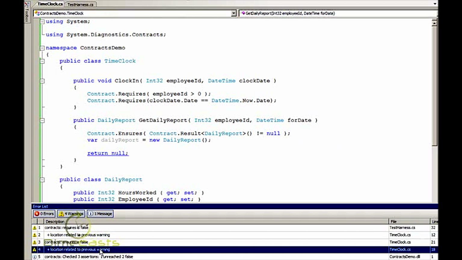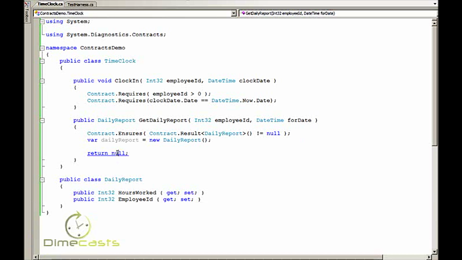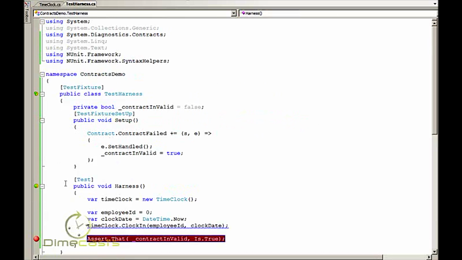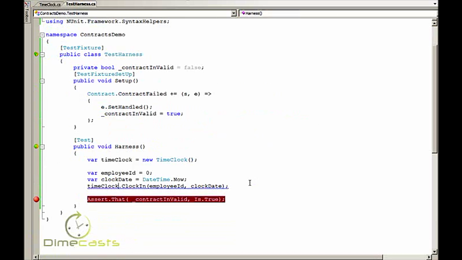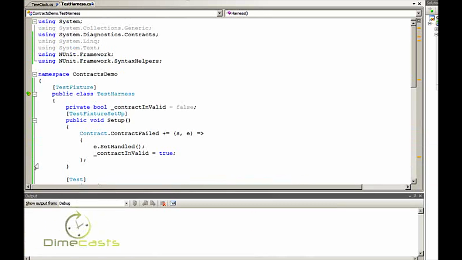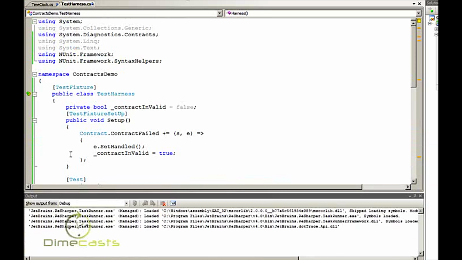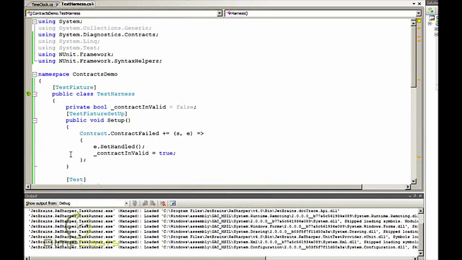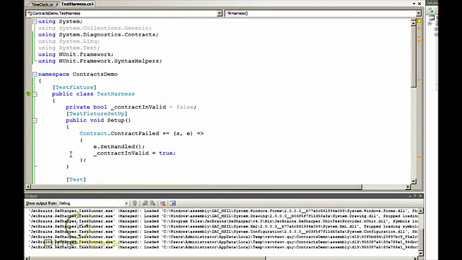Now if I run this, go ahead and say get daily report, and if I run this, I should also get a violation. And sure enough, I did.